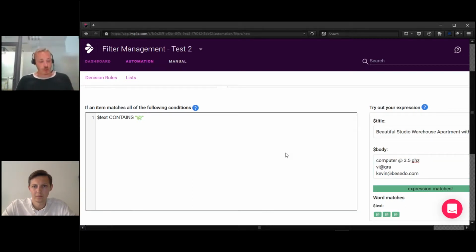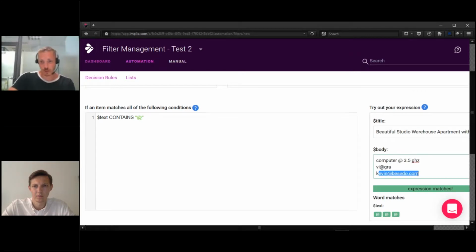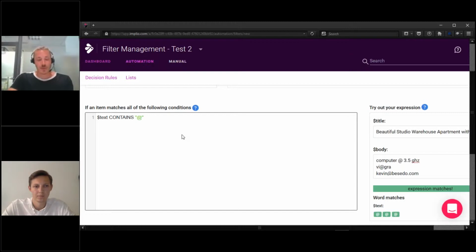This is a good start, but obviously this is not what we want. We want to get a result only for the last line here. We just want to catch email addresses. So this is when the real thing starts. I'm going to work with regular expressions. To give you a quick overview, a regular expression is a computer language that will allow me, with one regex, to match different variations of the same words.